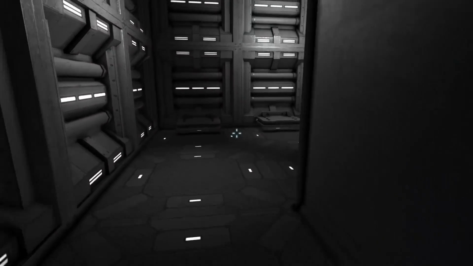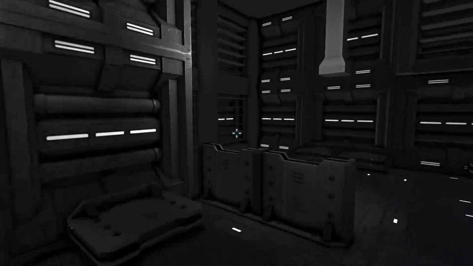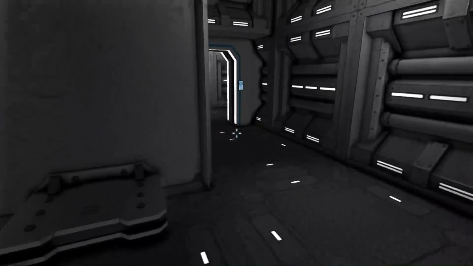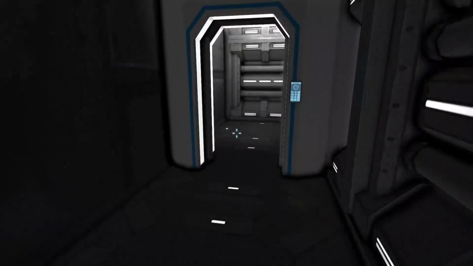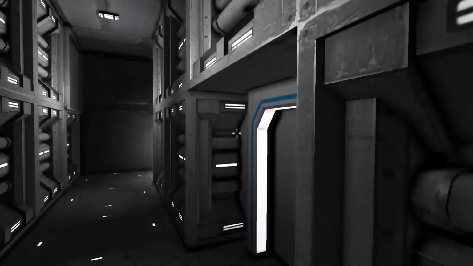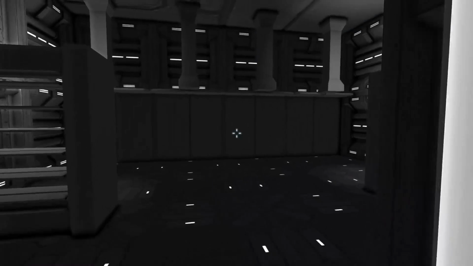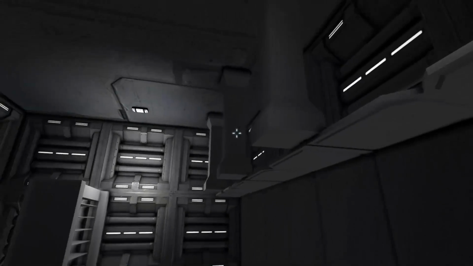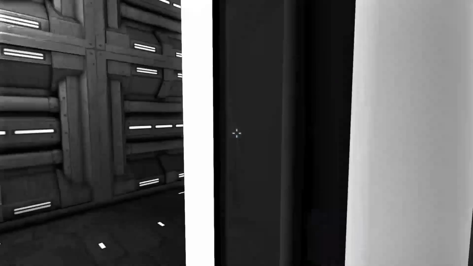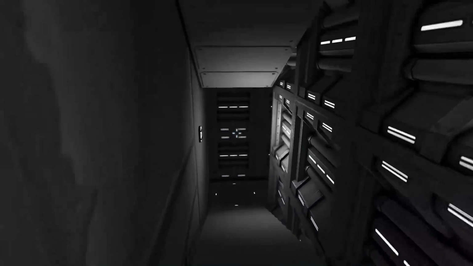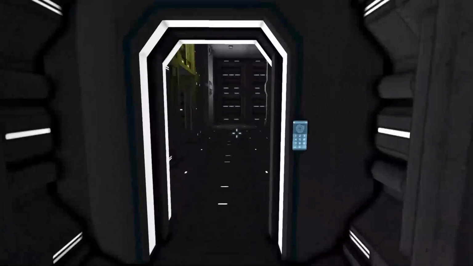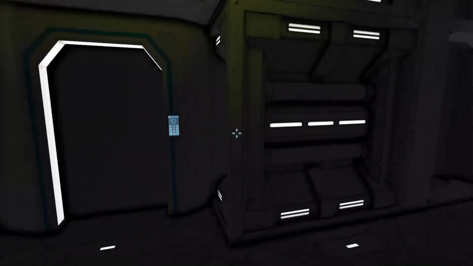Ooh, we've got two choices. Will they lead to somewhere different? Where are we going right now? It doesn't look like we're actually heading in the right direction. That looks like some sort of sitting room, or I can't even imagine what that would be. Oh, maybe like showers or something. Maybe these are supposed to be showers. At least that's the impression I'm getting. Alright, so shower room, I guess.